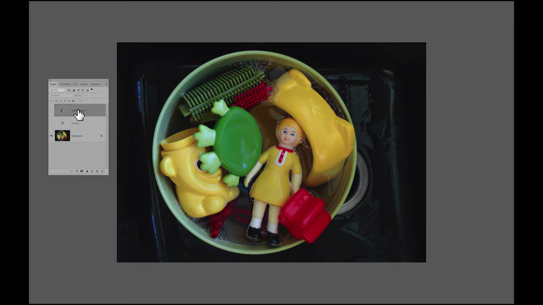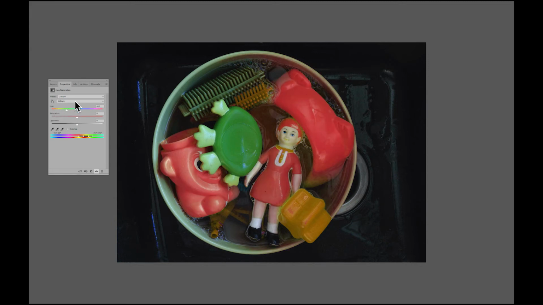All right, so now we're going to try something with hue. We're going to go to a hue saturation and target the reds. I'm going to take that up to here, the yellows, and the greens. All right, so we've made a hue change.